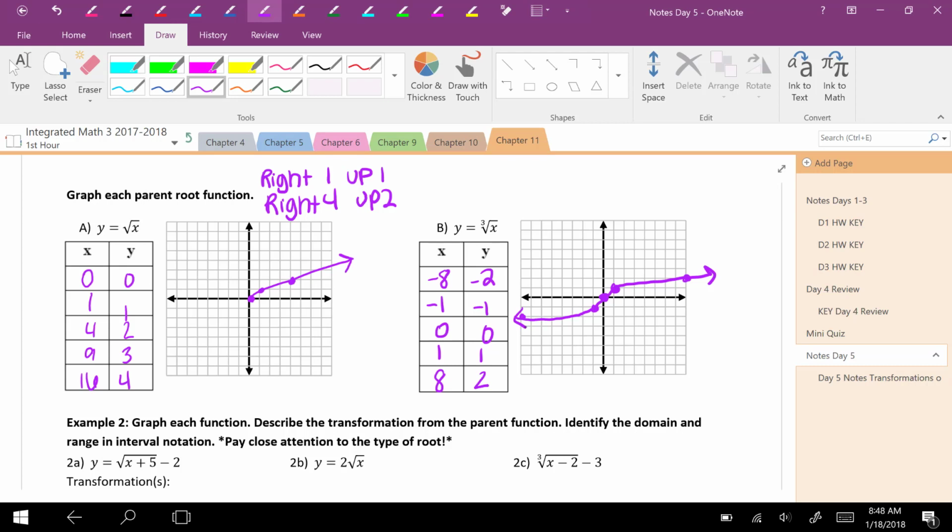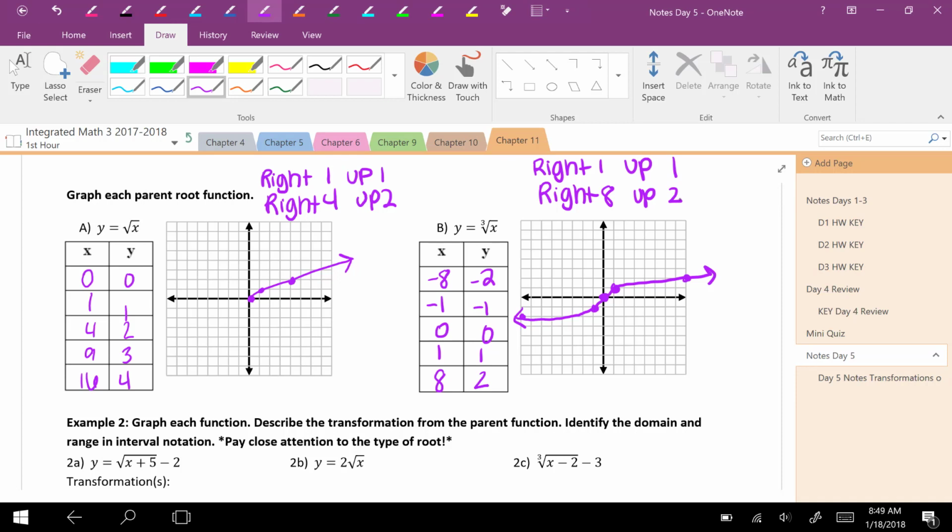Now, our original pattern was right 1, up 1. So that one's going to stay the same, because remember, your inverses change, but when you change them, they're still both 1. Now I'm going to go right, what number? 8, yeah, very good. And up 2. Again, because the pattern was right 2, up 8 in the past. But since we're now in the inverse function, we just switch.